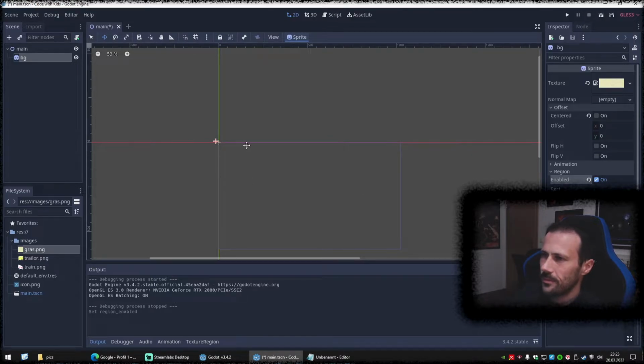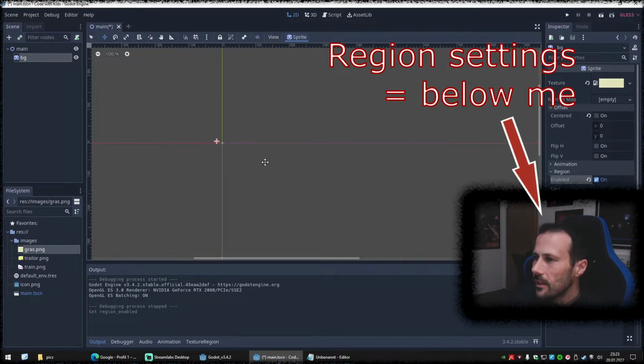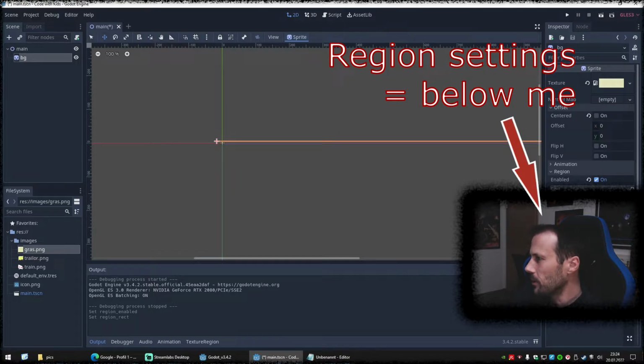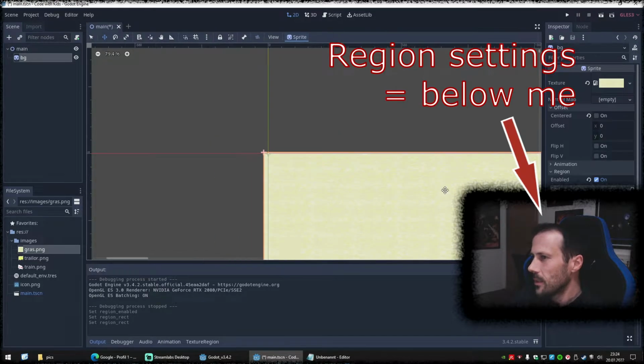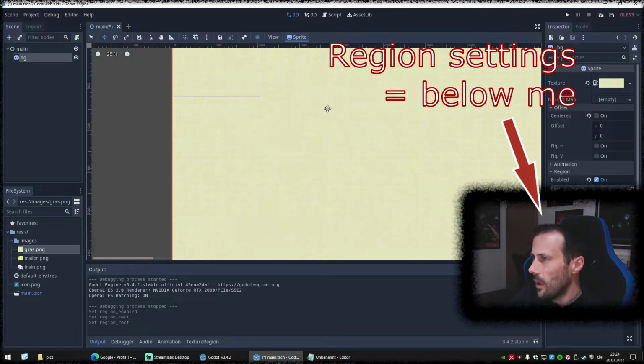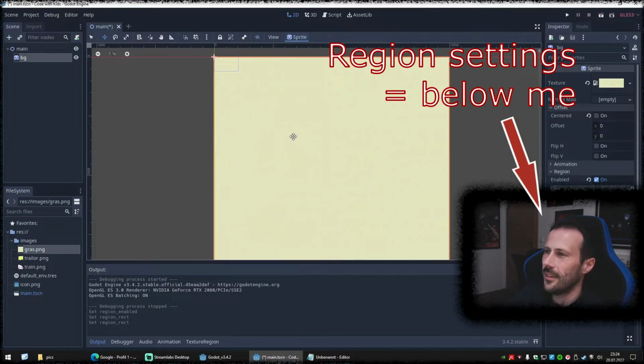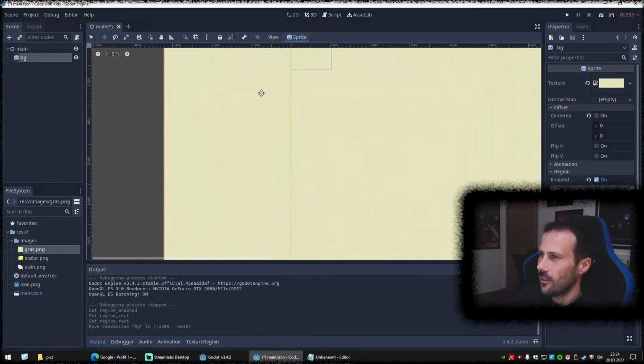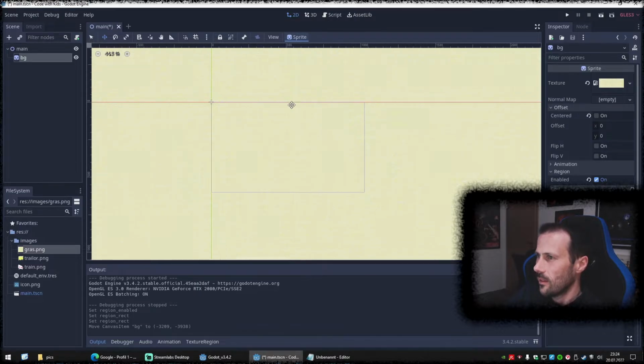You see, this basically deleted it, because we need to define the region. It's okay to start at 0, 0, and we just put a very huge number on width and height. And now we have a big grass.